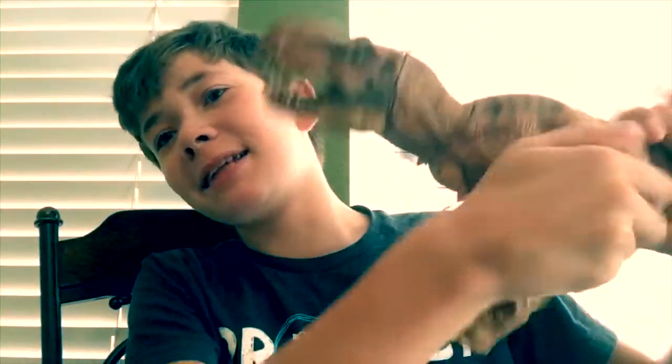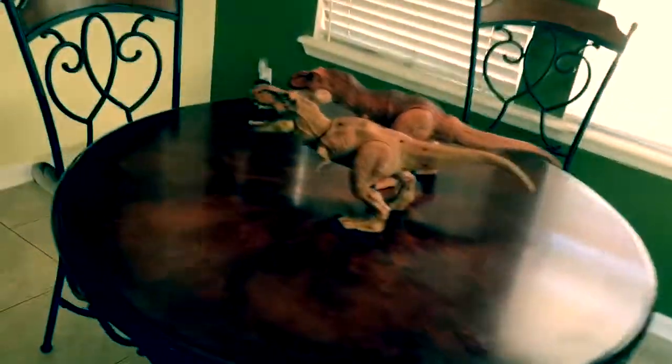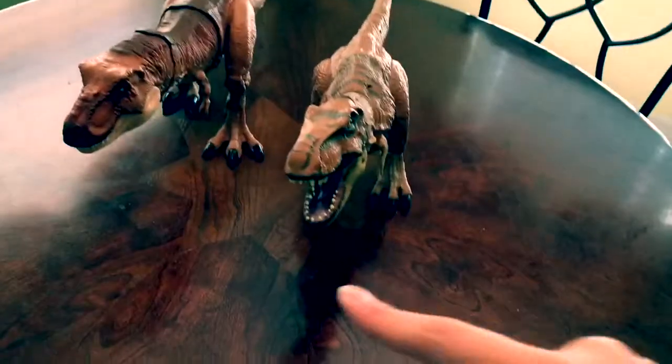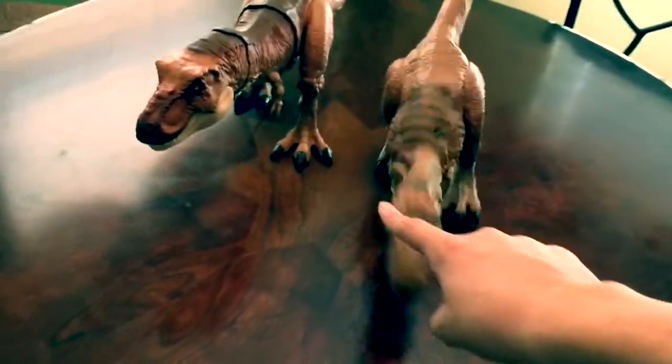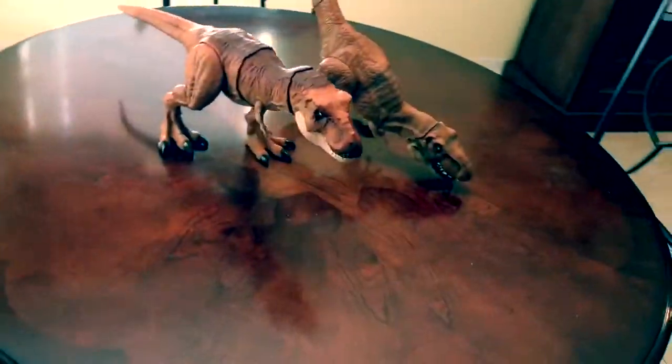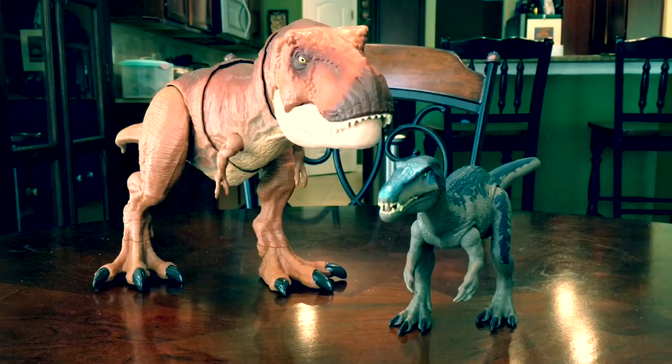Listen to the crankiness of that thing. They're actually around the same size. I always thought that the Thrash N Throw T-Rex was a little bit bigger than the Stomp, like the crap and fart one. But they're actually around the same size. Here's a couple of other size comparisons.